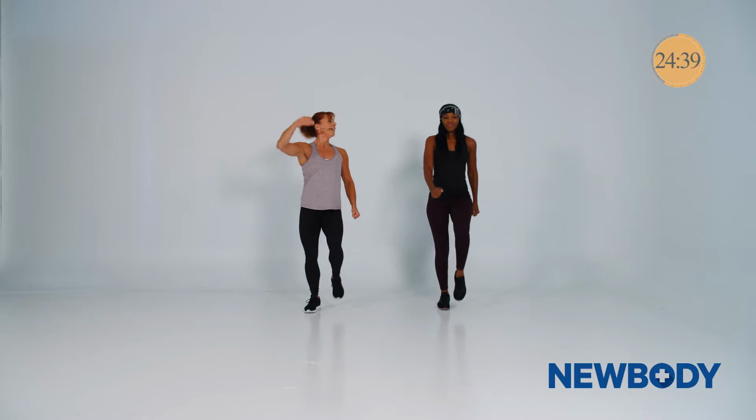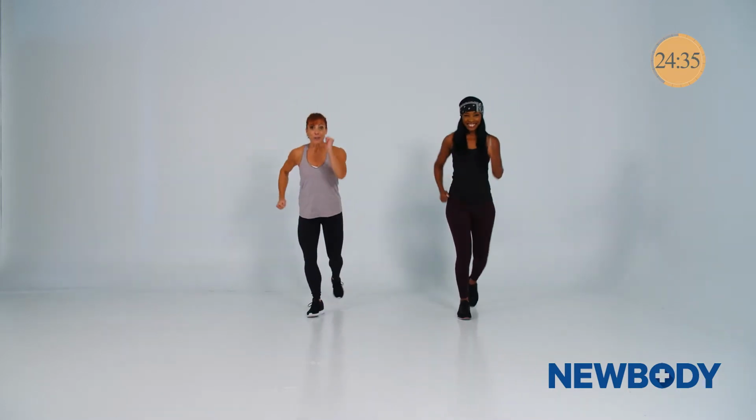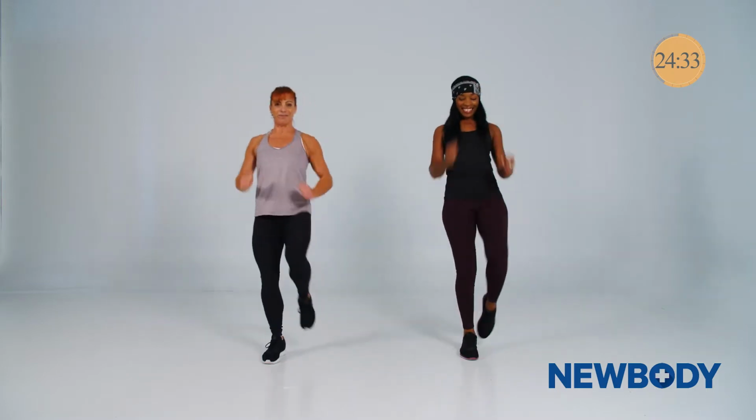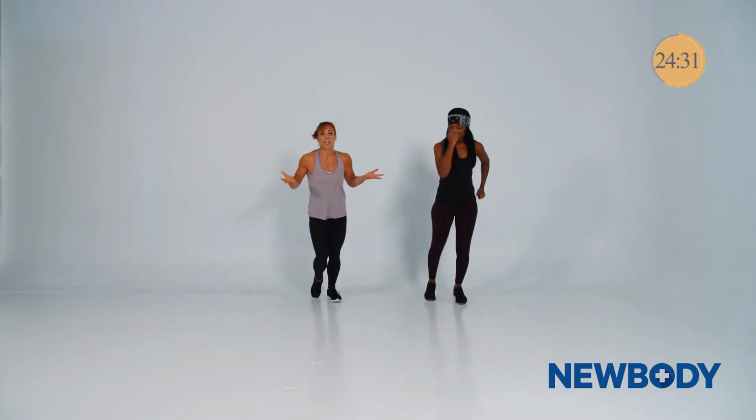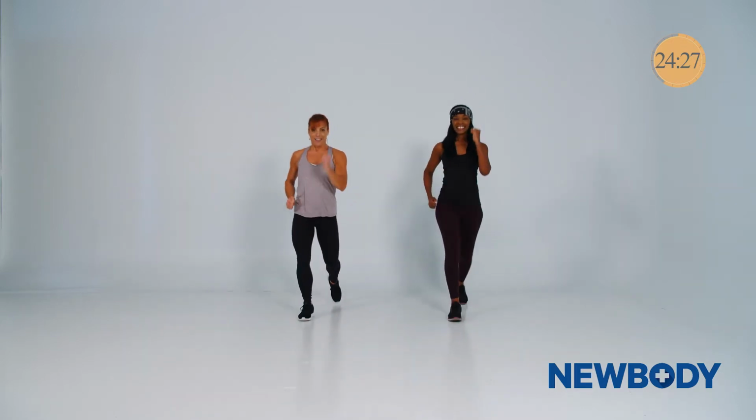Stay there. From the top, walk to us. Pick up your knee. Yes. So we do it all again on the left side. Good. You got two more. You should be feeling a little warmer already, as we are too. One more time. Looking good.